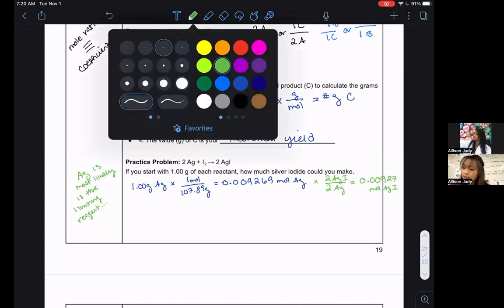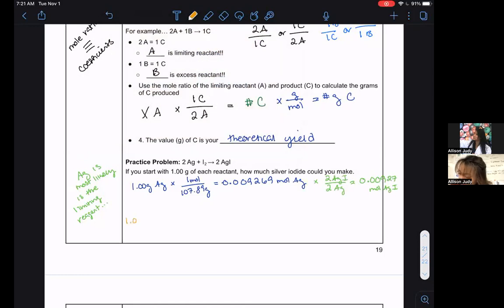Now let's try the other reactant. So let's say I have 1 gram of now diatomic iodide. The molar mass to get it into moles to actually compare it is iodine is 126.9, and I have 2 iodines. So that means my molar mass of diatomic iodine is 253.8 grams per mole. That gets me a value of 1 divided by 253.8 grams of, 0.0039 moles of iodide.